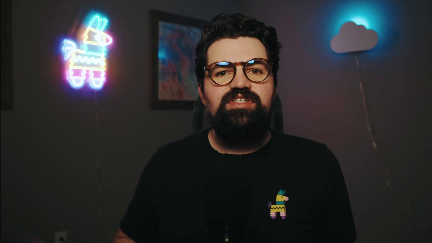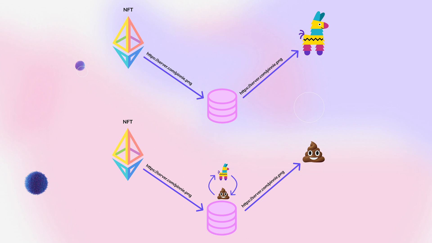NFTs back then basically had a link pointing to that metadata, and this was essentially called the token URI. The URI is the core of the NFT — what it is, what it's about. Back in the day it would point to a centralized server, and this caused a problem. Let me give you an illustration: let's say we had an NFT and the metadata had all the information about it, and in that metadata it also had a link pointing to an image, and that image link was something like https://app.server.com/penny.png. Well, there's not really anything stopping the person who owns that server from just changing the data — they could delete it and then the image would be gone, or they could replace it by taking that image down and uploading something with the same name, penny.png. It could be something like a poop emoji, something totally different. It basically ruined the point of the NFT, because what's the point if you can't be sure that the assets won't change or that the thing you're buying is going to stay valuable?